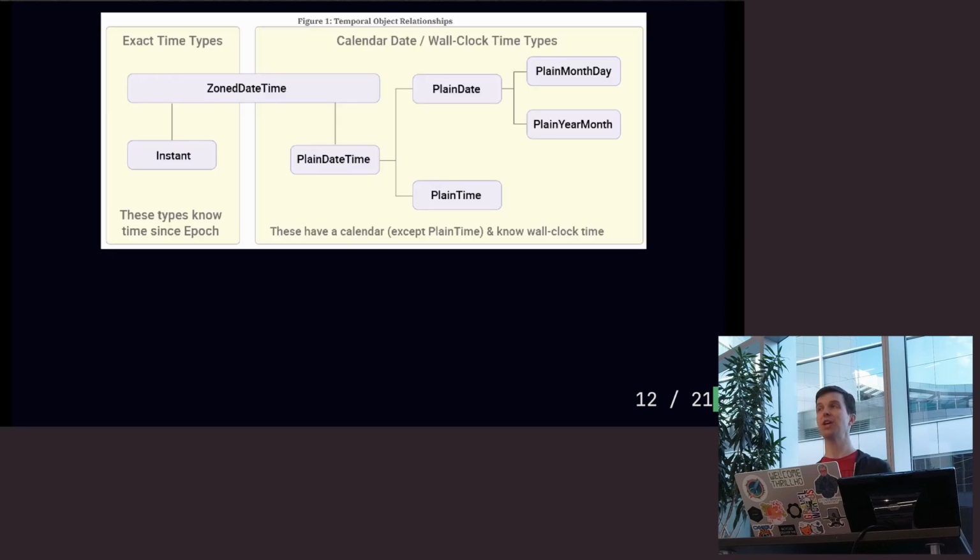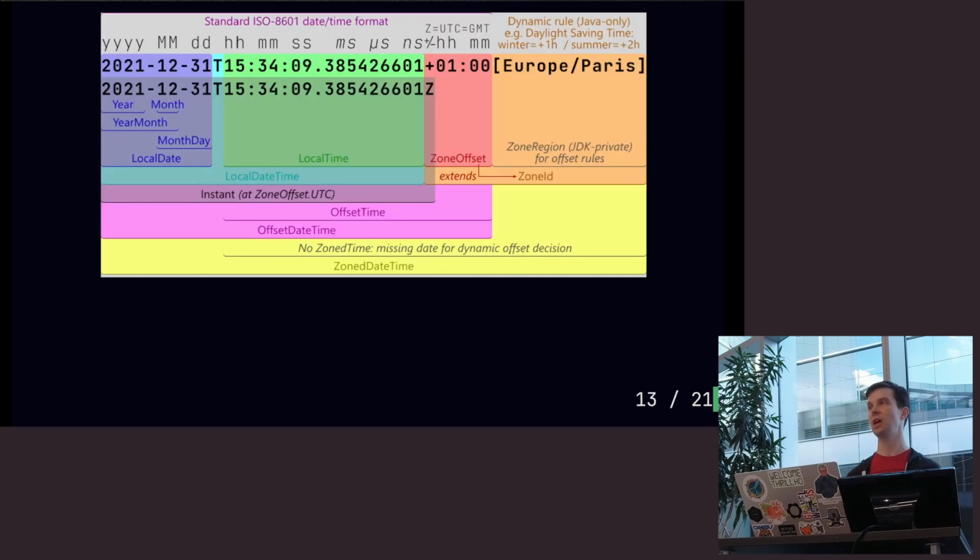But conceptually, there are a lot of very similar ideas behind this. So this is a diagram for what this looks like on the JavaScript side. And you can see that there are still those same basic concepts of zone, date, time, instant. The names are a little bit different. And so you can see this is an example of the different representations of an ISO 8601 string in Java.